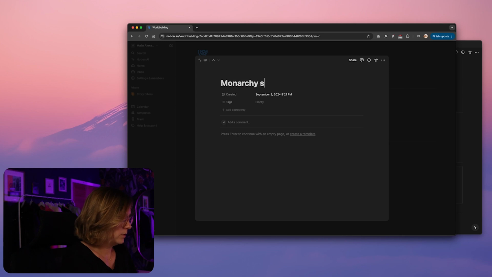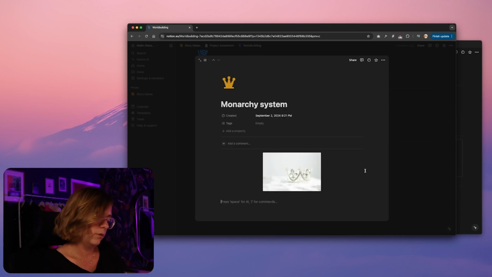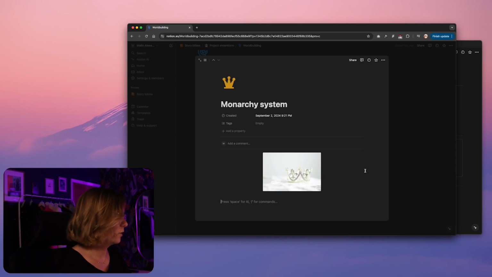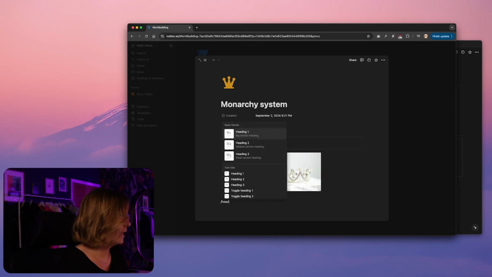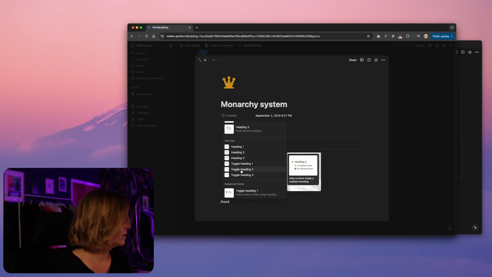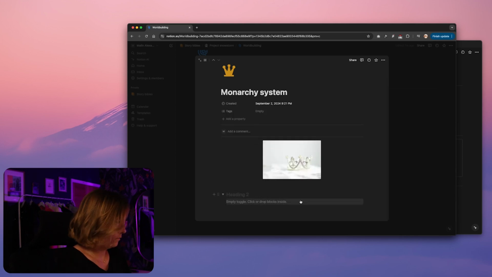Monarchy System. So the title of this section is Types of Monarchy, so I would probably start with the same title and do heading, toggle heading, for instance 2, and I would call it Type of Monarchy. I click here in this empty toggle, click or drop blocks inside, I can click here and then suddenly I'm inside the toggle.